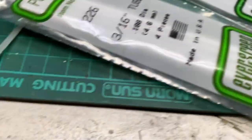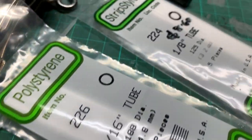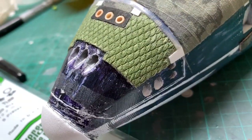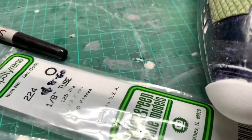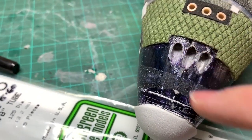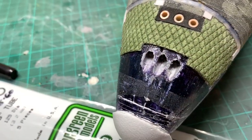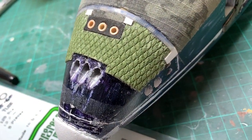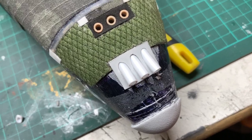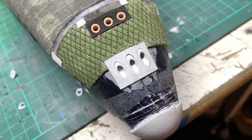So I have now obtained some 4.8mm and 3.2mm styrene tube at ridiculous expense, but hopefully it will do the job, and it will also mean that I can actually allow these pieces to stick out past the actual surface, so that once the EVA foam goes on there, it'll all be nice and flush, which is the idea. So here we go, and that's what we have, and I'm happy enough with that. It'll do.